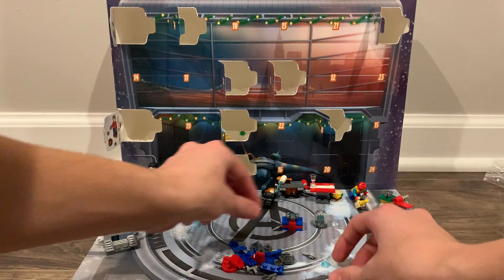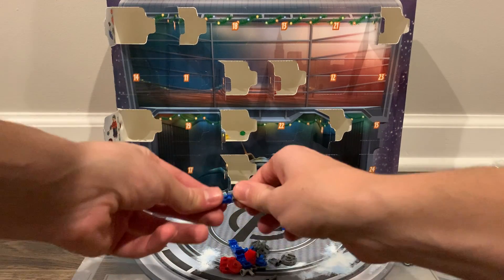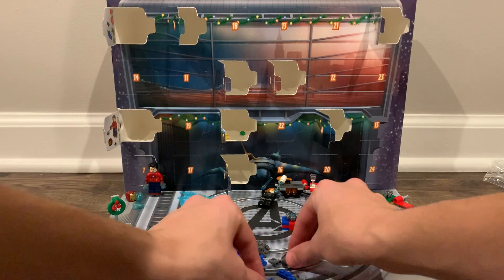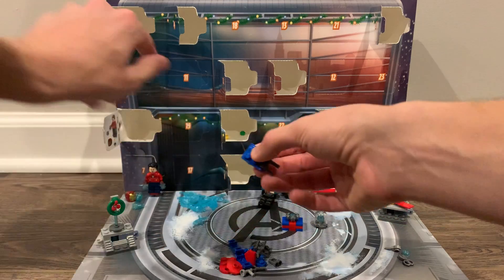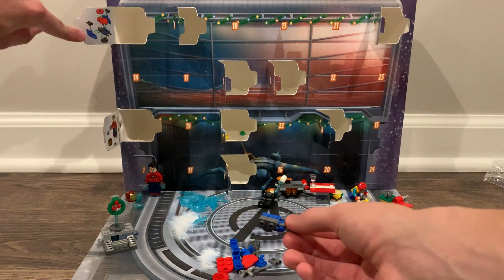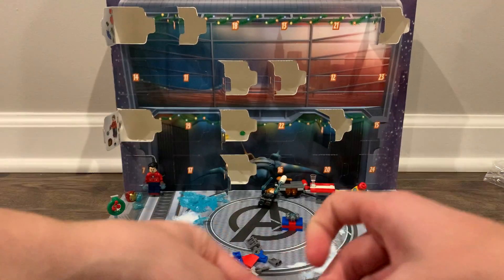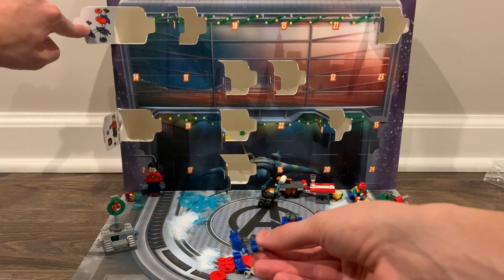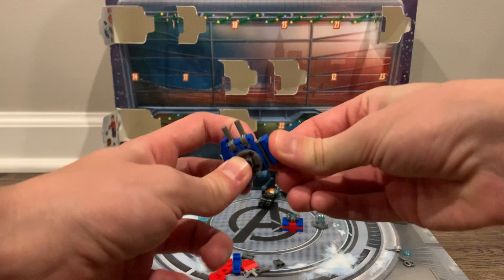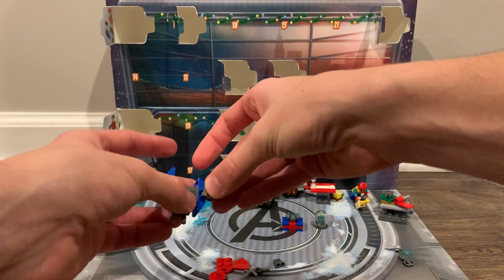Anyway, let me move those up so the camera can see them. All righty. Sometimes you just need to get a little bit of that in there too. I need to put one of those clip pieces in this. Then you can put it on there. And then same thing on the other side. And that there.